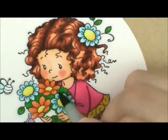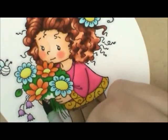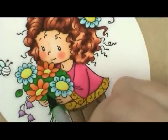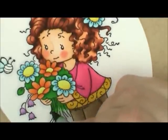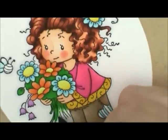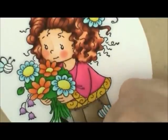And like I said, this pen's really wet because I hardly ever use it. But this image just screamed, please use something fun and bright and colorful. So I tried to pick out some really bright, fun colors that I've never used before. But she turned out super cute. Okay, so that is our greenery.